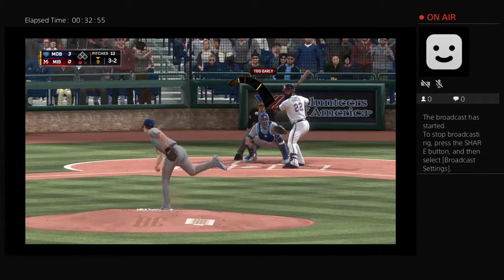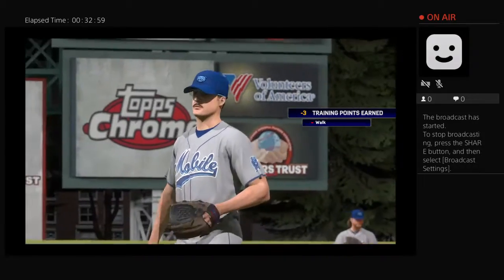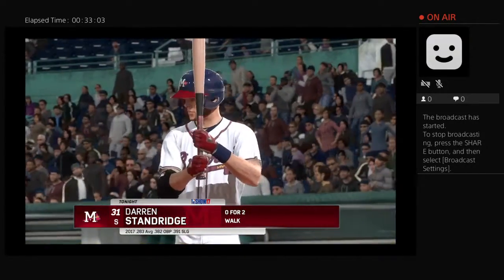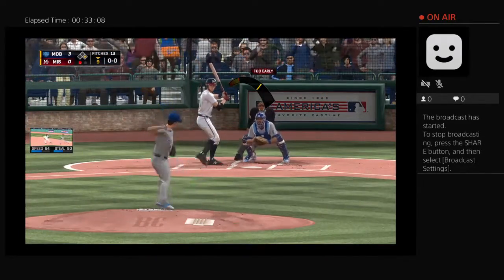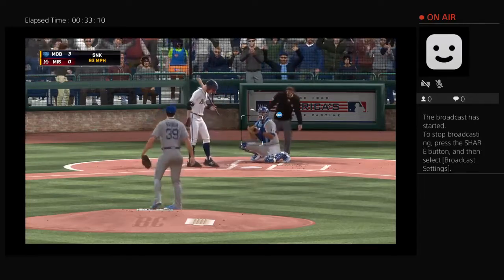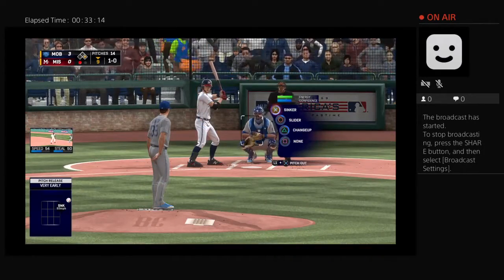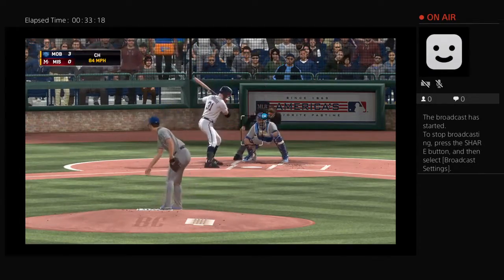He's ready. Now the payoff pitch. Inside, he misses, ball four. Well, he battled to get it to a 3-2 count, but that pitch wasn't even close. Now he's got a man on with one out, so he's got to focus on trying to get the ground ball. Darren Standridge is at the plate as he watches ball one. Seems like he's just lost the strike zone these last several pitches. He's got a walk, and that pitch right there, that wasn't even close.